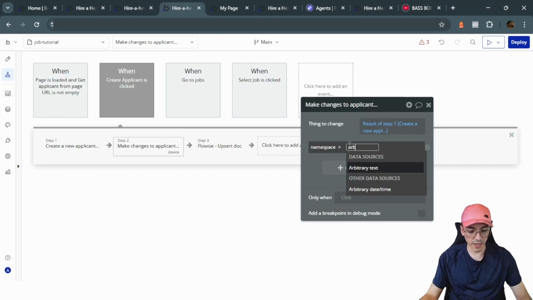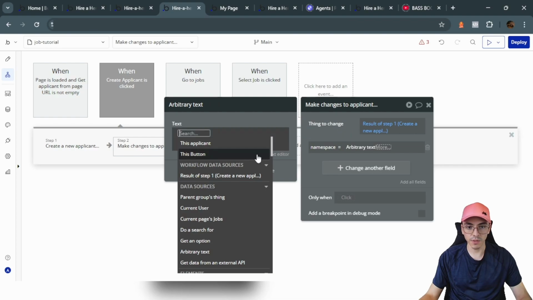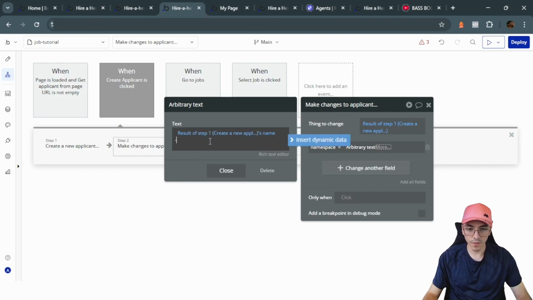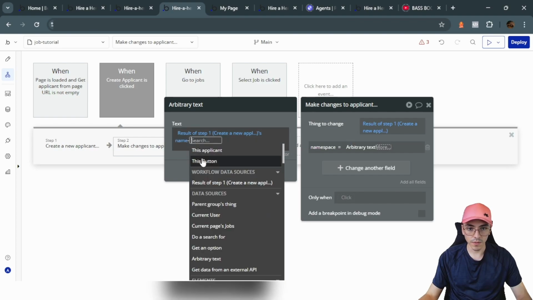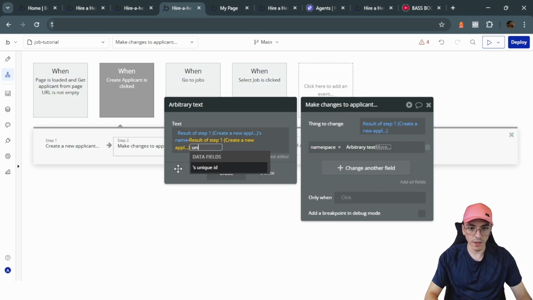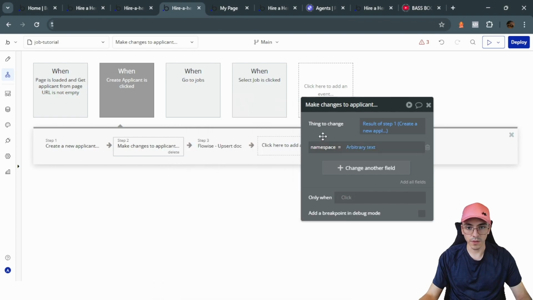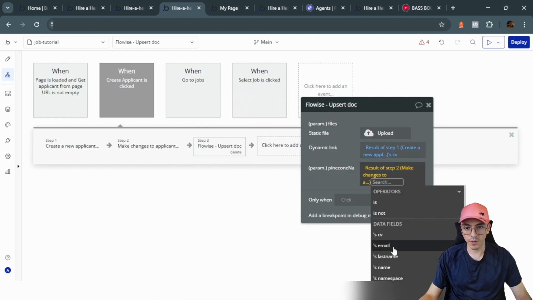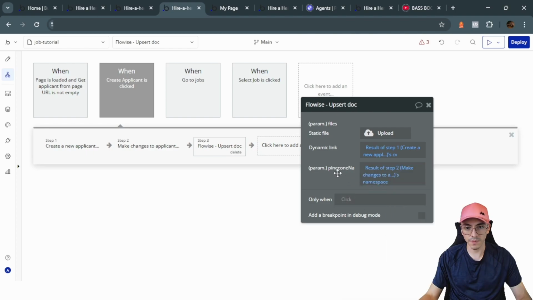So this will be an arbitrary text, and the arbitrary text will be the name of the applicant and the unique ID from the applicant. So result of step 1, unique ID. Okay, so now the namespace will be the result of step 2, namespace.